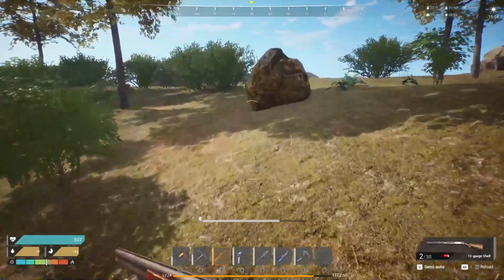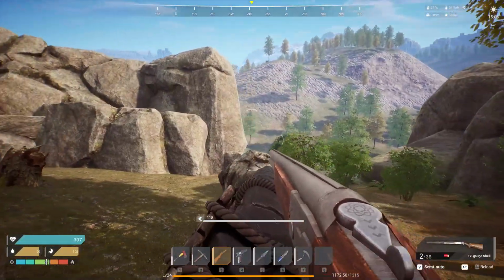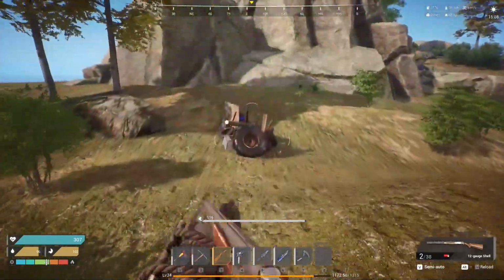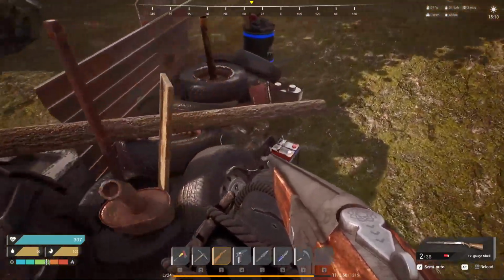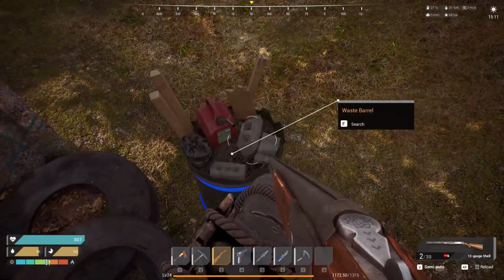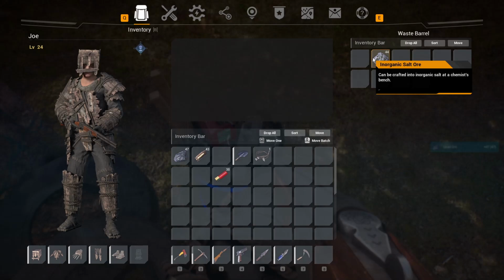So I've got some copper right here. This is cool. Like I said, there was a lead node right there, right above me. Okay, what's this? It's got to be a junk pile I can get into, right? You would think... Oh, I can. Hang on. Waste barrel. Lead ore and inorganic salt.